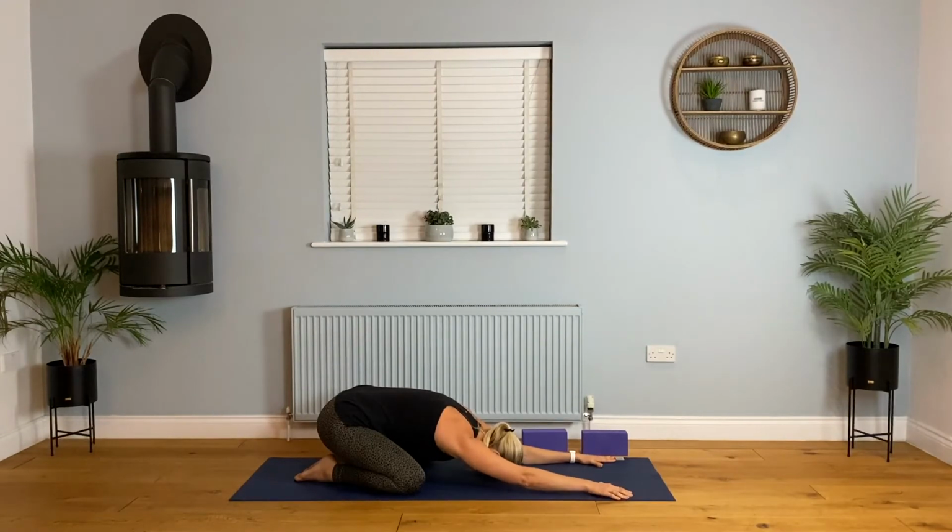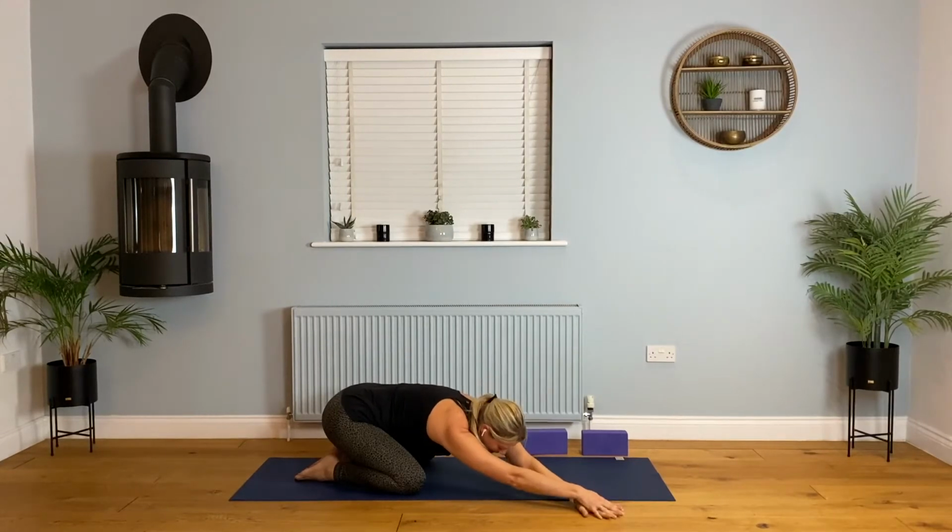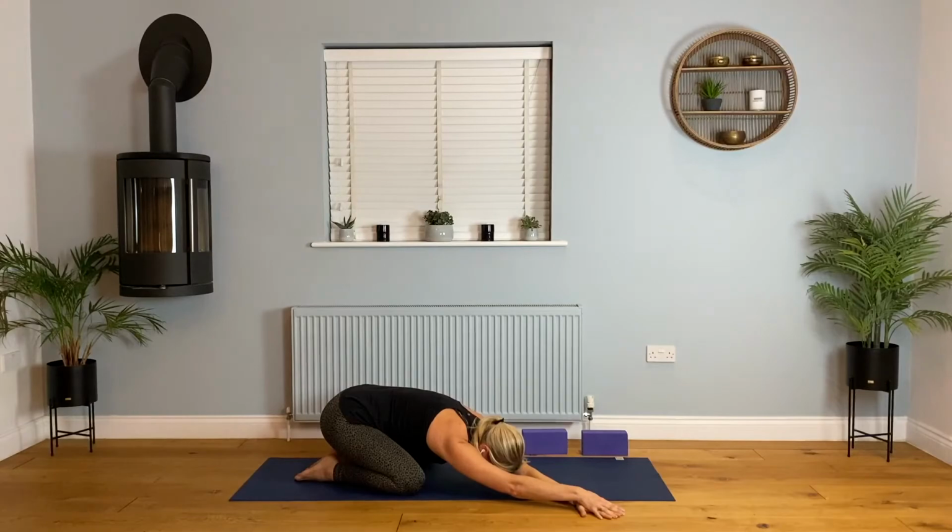Walking your hands over to the right-hand side. Left hand underneath right. Draw back with that left shoulder. If it feels good with the knees wide, keep them wide. It's good to have the stretch in a slightly different way. If you found yourself more in a wide knee position the first time, then try narrowing them now. The body's a little bit warmer.